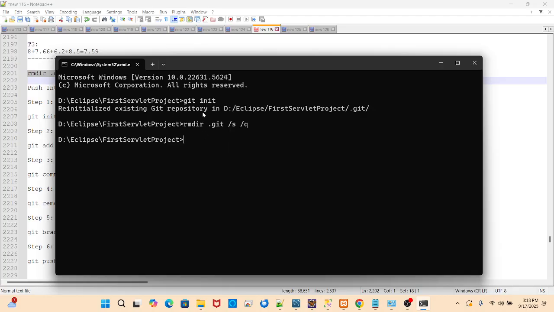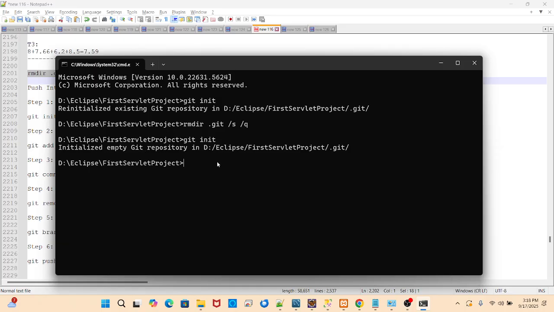Now I'm going with my new operations. Sometimes we mistakenly pass a different URL over there, so it goes into something different. Okay, so again I'll pass git init. Can you see now it is showing initialized empty git only. Now there is nothing.